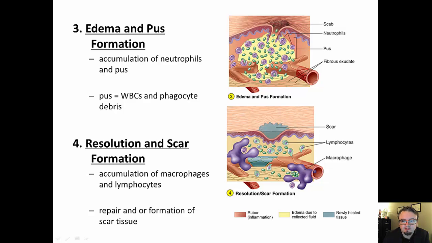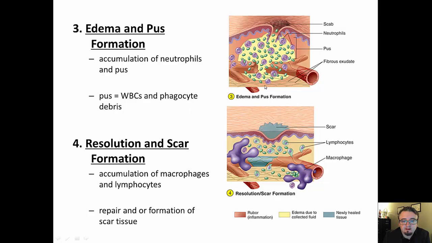Now, this is going to take place over a certain number of hours, probably even days. So, as the neutrophils start to kill off these microbes, pus starts to form. And pus really is a combination of white blood cells and phagocyte debris. It's kind of like a battlefield. It's like the remains of a battlefield left behind. So ultimately here you've got the body kind of fighting off infection beneath the surface here.